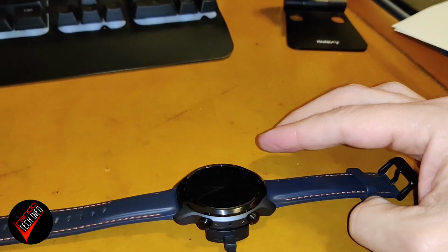When you do have to charge it, the dock works well enough, but it would be nice if it laid flat when you were using it. But in the morning, when I get in the shower and I top it off with a little bit of charge, I normally get about 12% on it, which is about what you'd expect. The battery life on this watch isn't the best you can get, but it's darn close, and I'm going to go ahead and give the battery rating on this thing an A-.